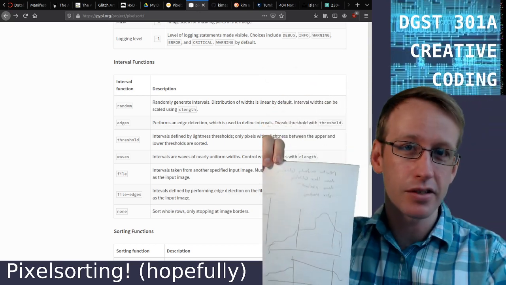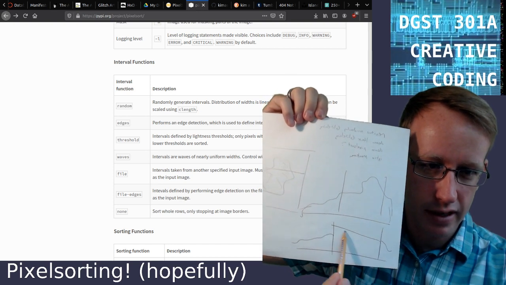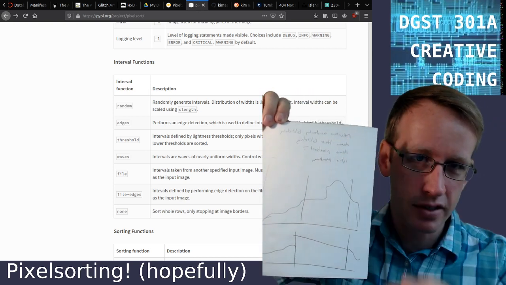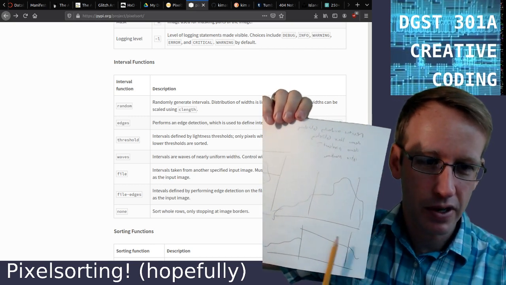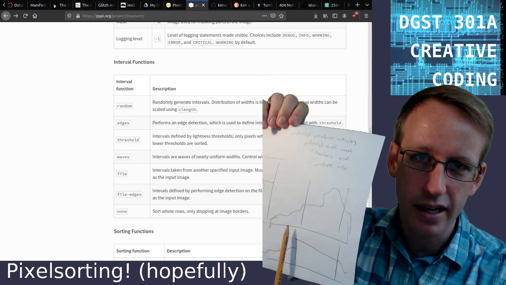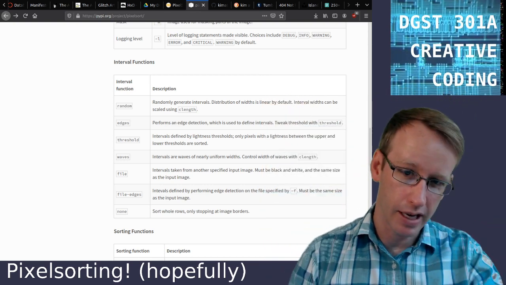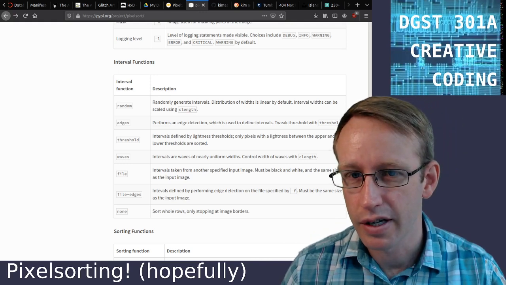That creates the streak-looking effect, because it looks like somebody just dragged that line across in an editor. Obviously you do this thousands of times down the image, and the parameters of the program figure out where to start and stop a sort row, and what angle of sorting to look in, and so on. That's what these interval functions let you control for this script.